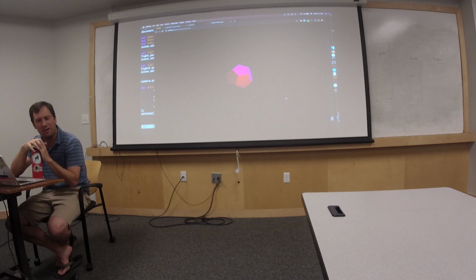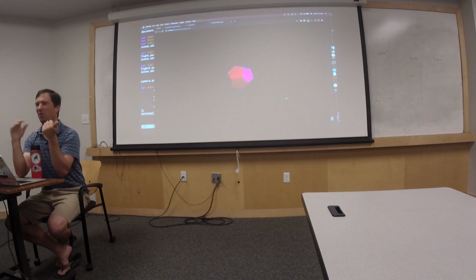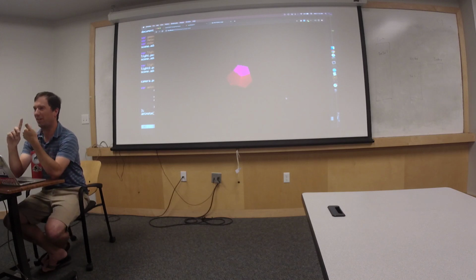This is a kind of tricky thing to get started with, because if you get stuff wrong, you just see a black screen. And so there's a whole bunch of things that could be wrong. Your camera could be pointed the wrong way. Your object could be not where you want it. Your lights could be not what you expect.